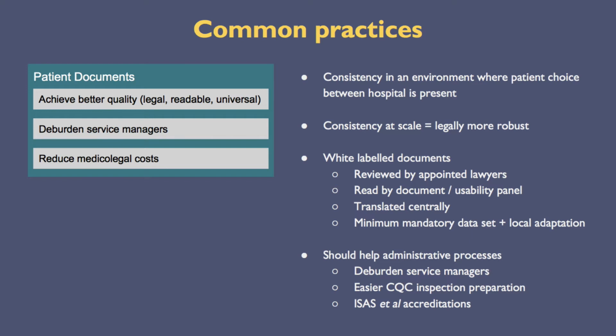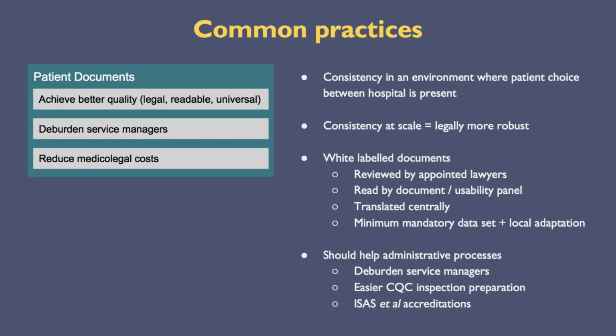But consistency at scale is very appealing to hospitals because it is more legally robust. Again, we could have white-labelled documents which you can accept should you choose to. They would have been reviewed by a panel of lawyers which we appoint collaboratively, read by the usability and readability panel, translated into the most common regional languages, and meet a minimum mandatory data set with the possibility for local adaptations above that. This sort of idea should help administrative processes as well.